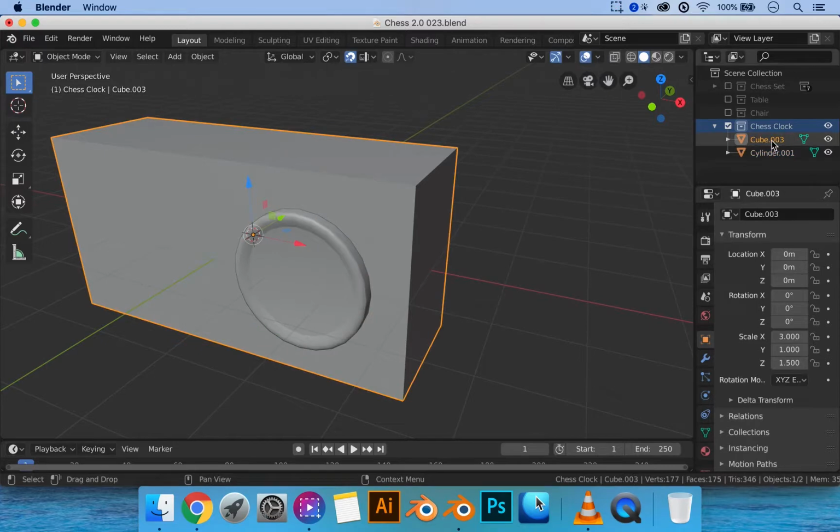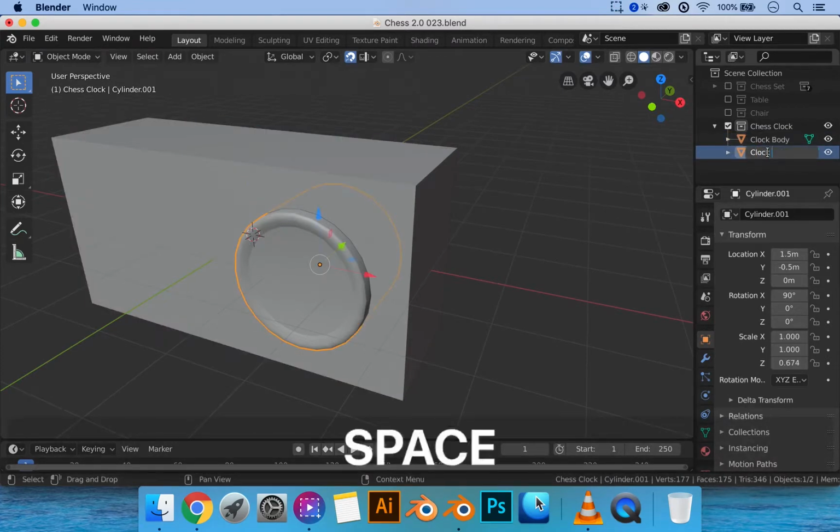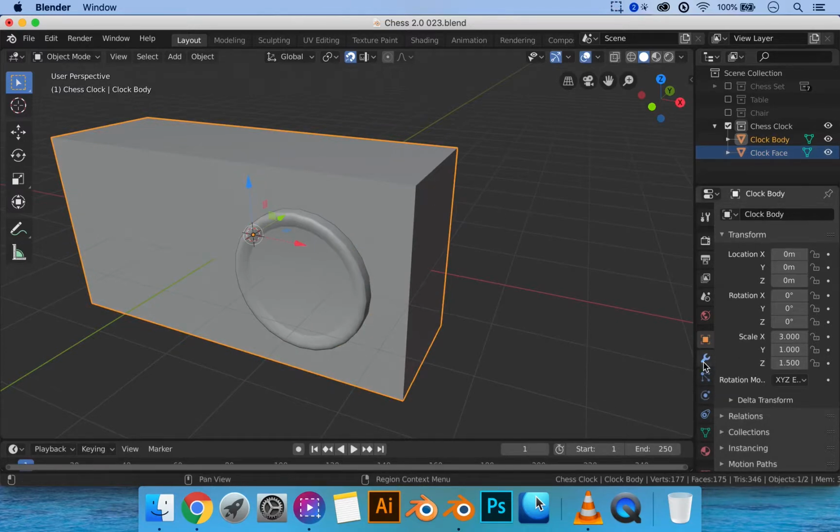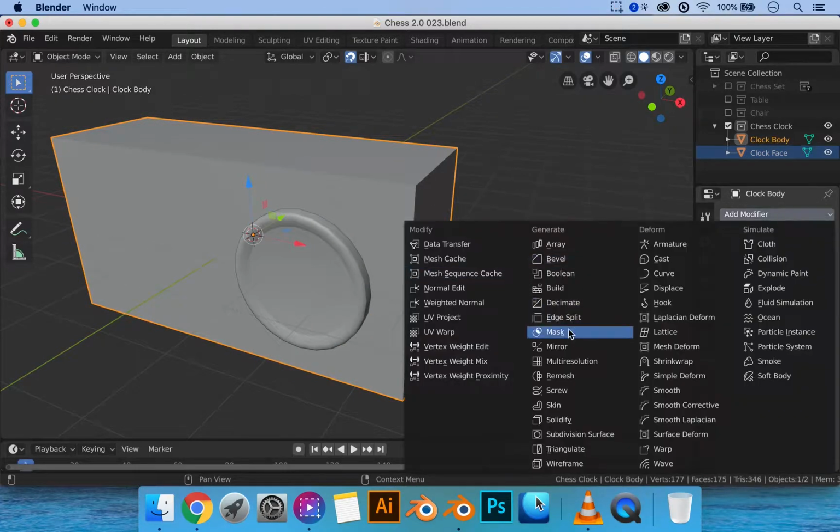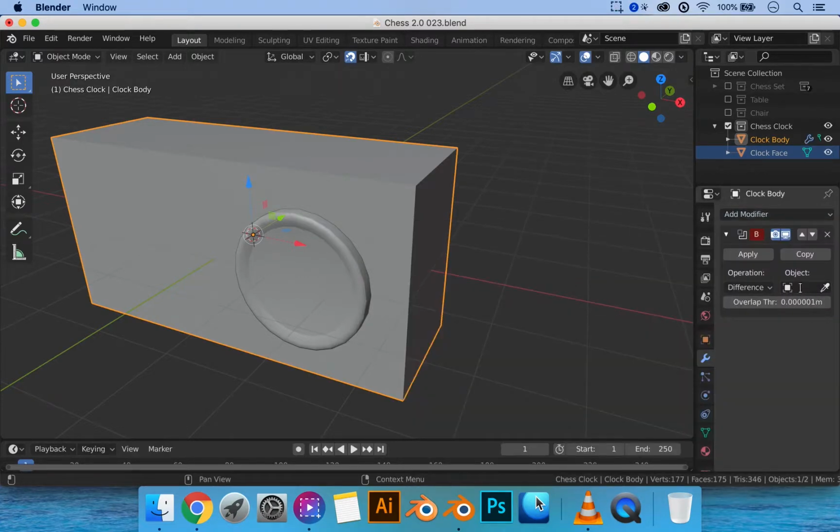I'm going to rename this clock body and clock face. Click on this piece, go into modifiers, throw in a boolean, and we're going to grab that clock face, and make it so that it is in union.